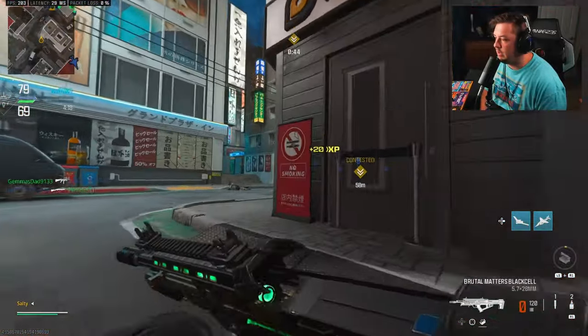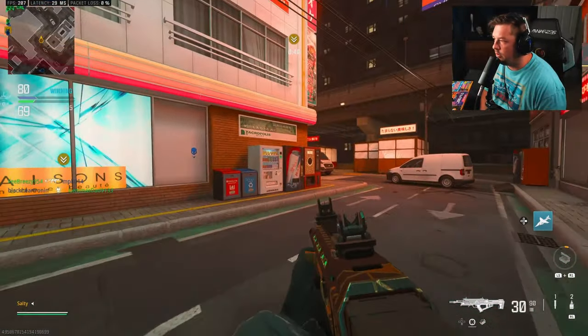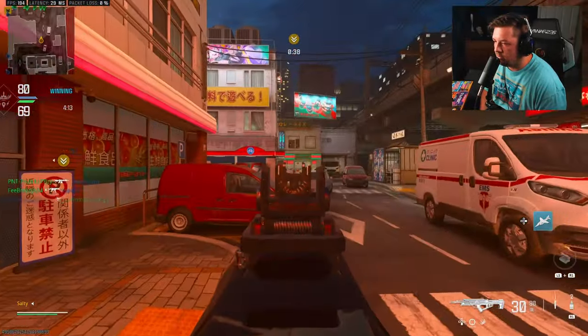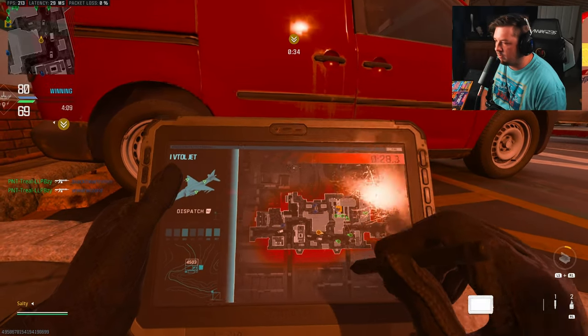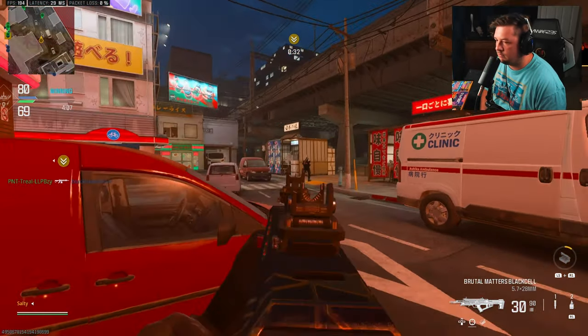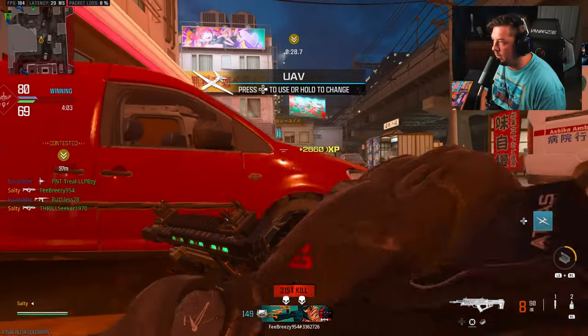So let's get a reload in here. I have this striker just in case, because I do seem to be running out of ammo pretty quickly. I'm going to hold this VTOL, I think. It's a guy, for sure. Never mind, I'm not holding it. When I call this in, maybe it spooks him for a second. Yeah, I played that well.